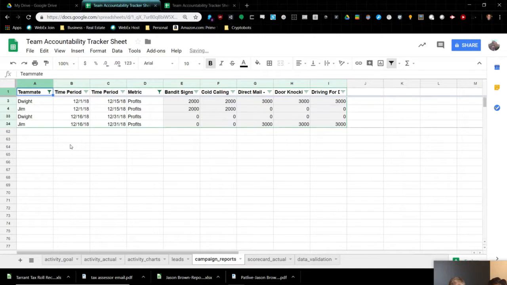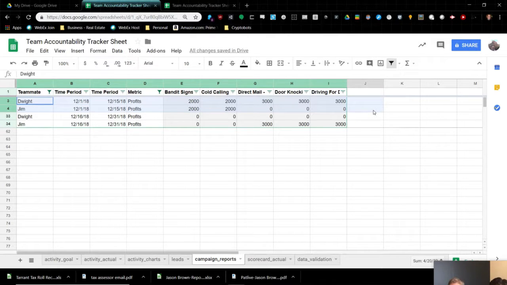And so while he's talking, I'm playing around with the filters so you can see the story for each team member, or if you want to quickly do a Dwight versus Jim, who's more profitable? Because in the first half of the month, maybe one of them is out doing networking or doing other activities that aren't bringing money in just yet, or they're on vacation or whatever. But in the second half, it swaps around. So this is very, very helpful to see how everyone is doing.